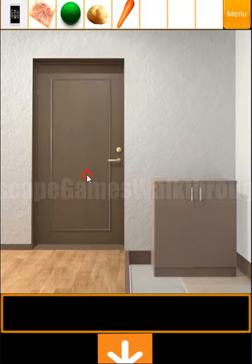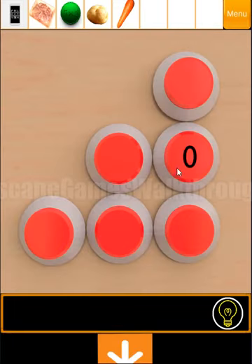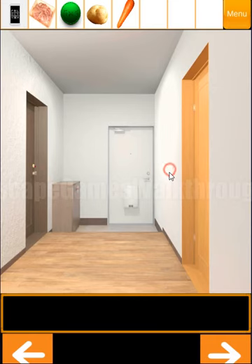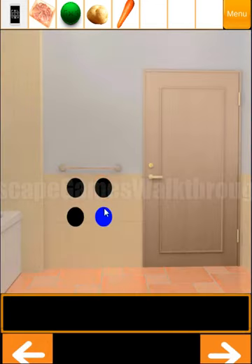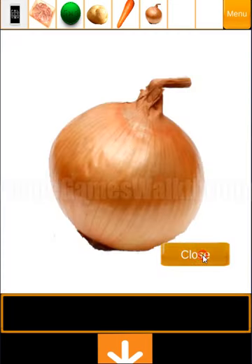Now going back to the toilet room. Here's a box on the window — we can see a zero here as a clue. Let's go back and look at this node. Here you can see the same zero and the same pattern. It contains the order: one, two, zero, one, two, three, four, and five. So let's push the buttons in that order: zero, one, two, three, four, and five. We have got an onion here.